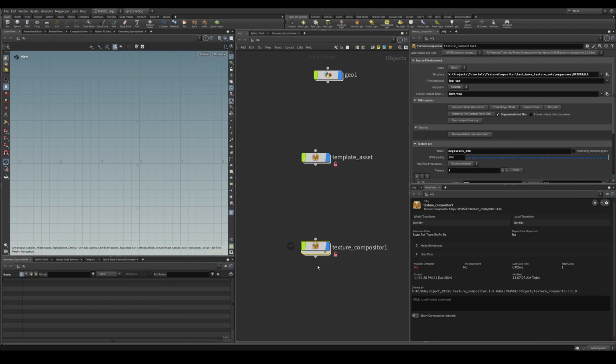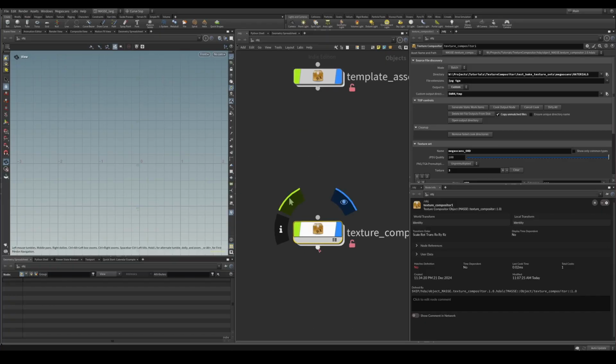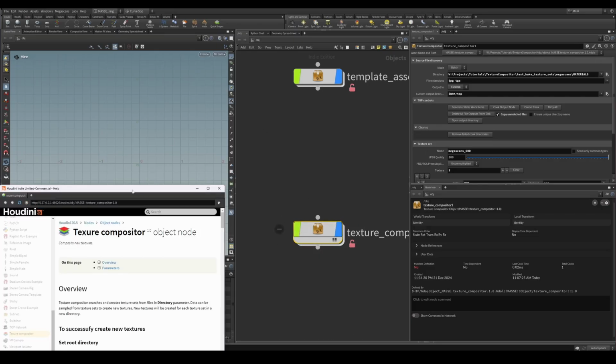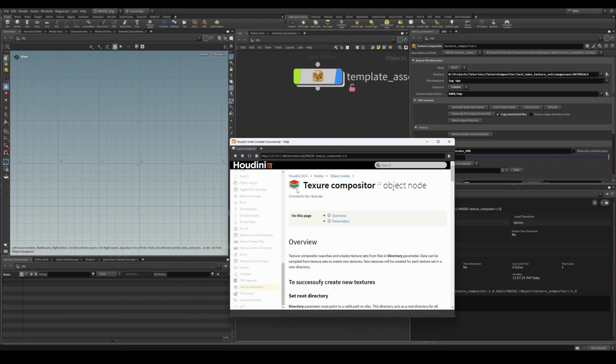Another thing that I want to talk about is creation of a custom icon for the HDAs that you create. You can see right now we're using the default HDA icon. And if you open up the help page, I created this custom icon, which is basically just a modified icon that comes with some of the Houdini nodes.